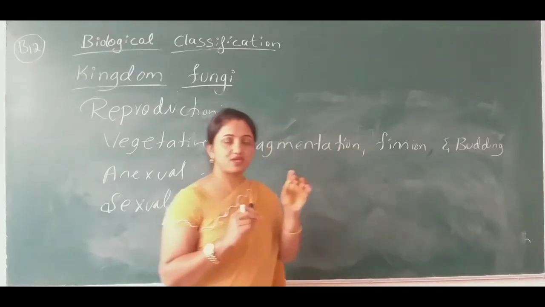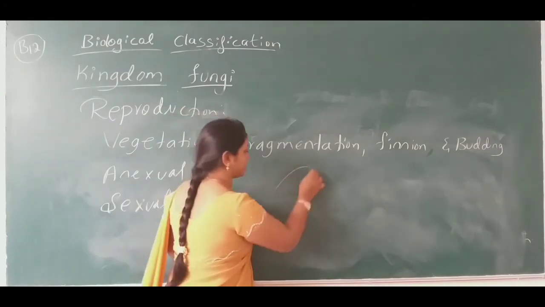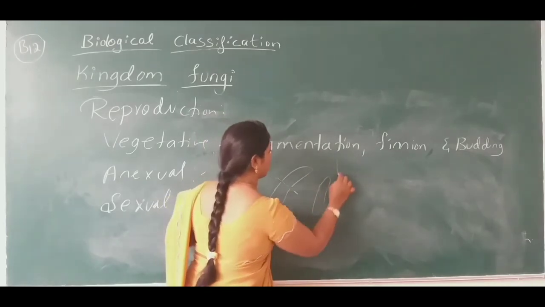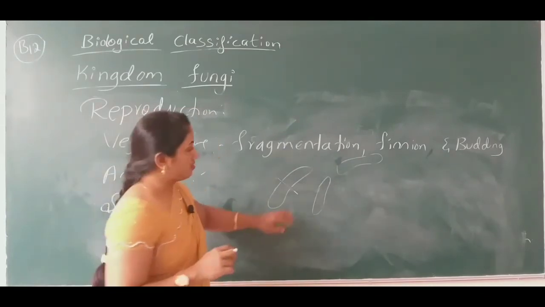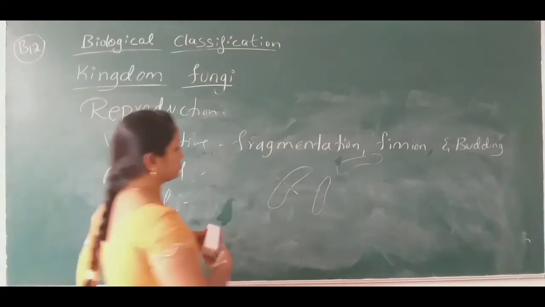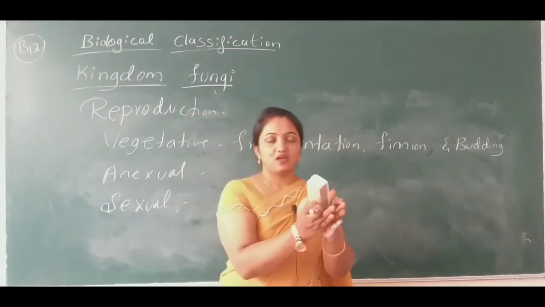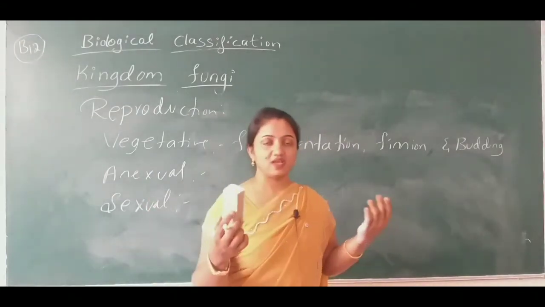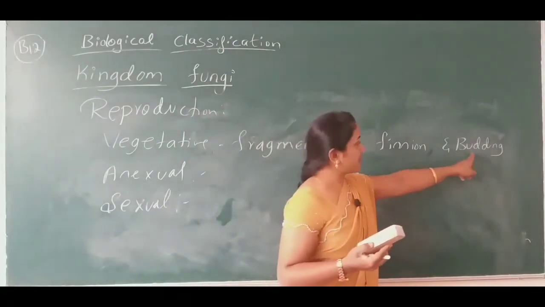Fission means some of the hyphae divide themselves. Divide means if it is hyphae, they cut at the middle part and get separated. These two hyphae form a new mycelium body. Okay, they won't ask you the explanation of all these, I am only describing here. So fission is dividing one fungi into two, and those two fungi develop and grow into a new organism, a new fungi body.